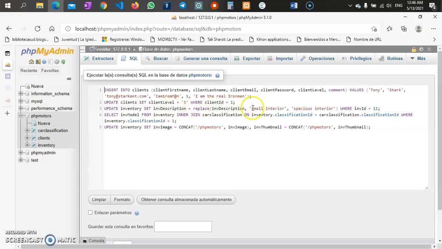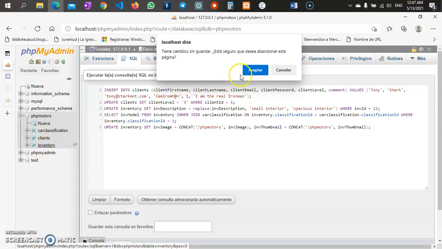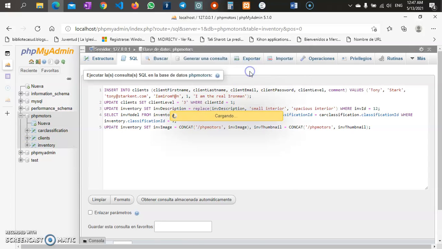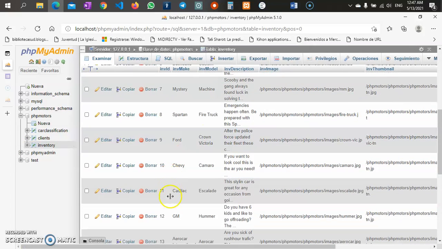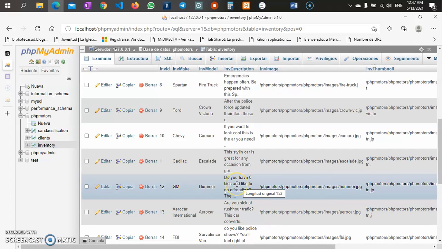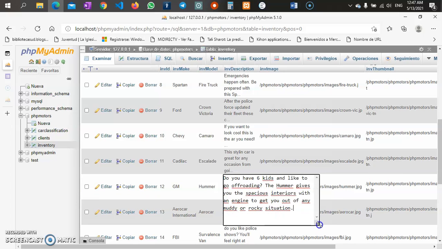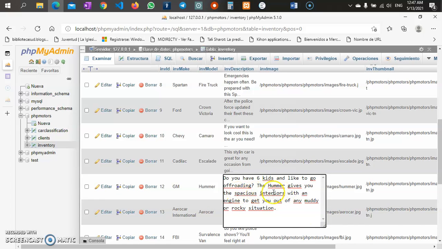Replace invent description, say after a small integer, to change to a spacious integer, where ID 12 in inventory. This gives you the spacious integer, that is the change. After it said small integer, now spacious integer.